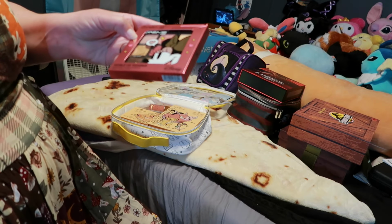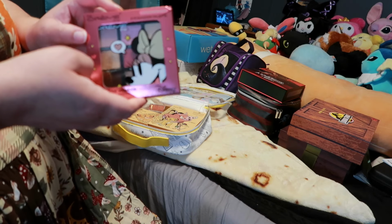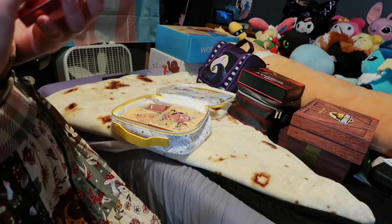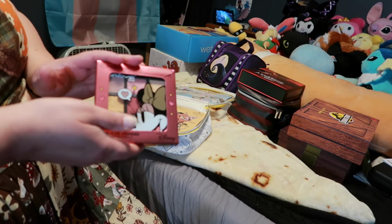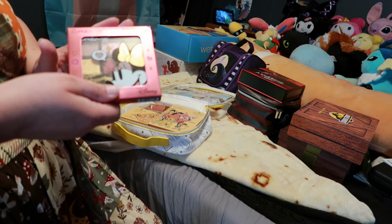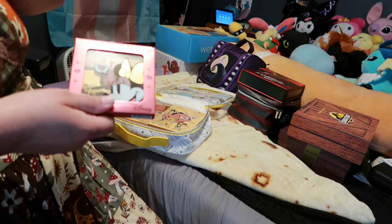So this is from the cream shop. I think this is more like a Korean makeup. I'm assuming. I'm not 100% sure. Because I know Avon's partnered up with them and they have their own website, and I've got several things from them. I've used some of their face products as well.